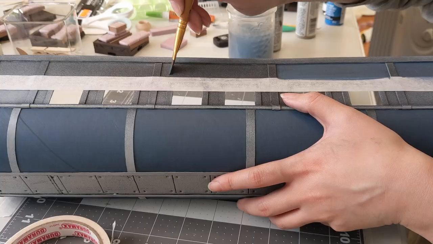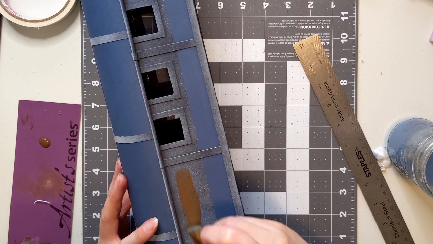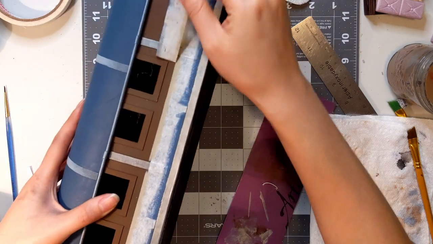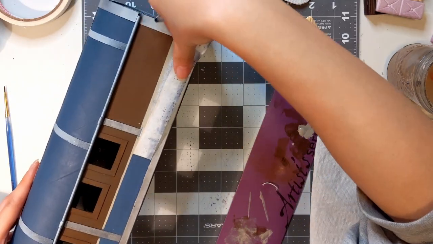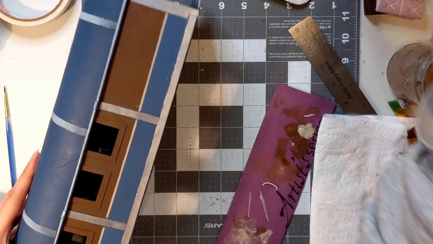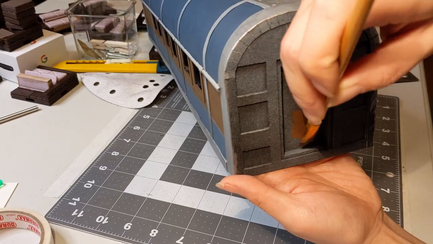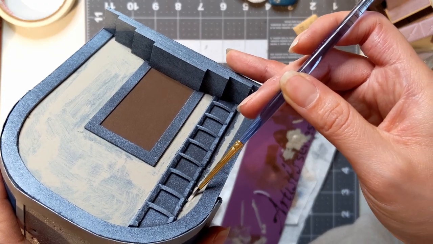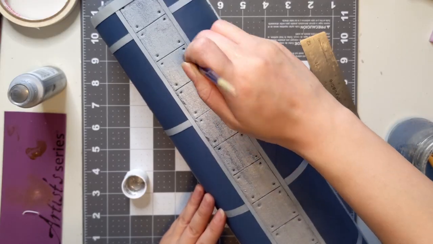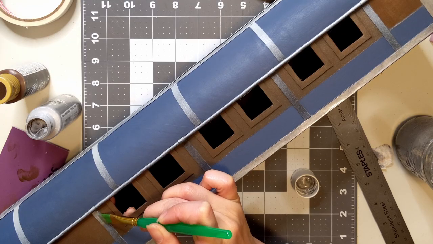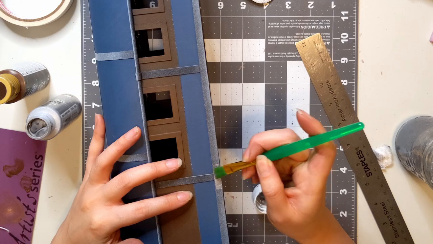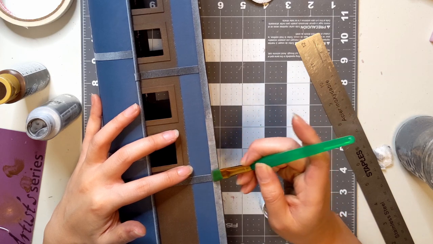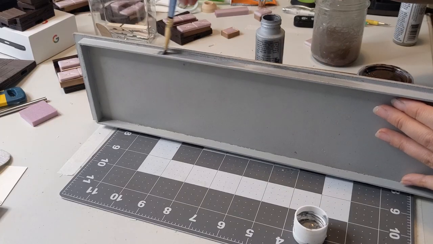I'm going with a navy, brown, and tan color scheme here and it took several coats to get a nice solid color. I also masked off areas on the side for nice straight paint lines. I hope that was as satisfying to you to watch as it was for me to peel. The doors and panels on each end will get a similar color scheme and some very careful paint strokes. Then some careless coverage of silver paint over everything else. At this point, it was full steam ahead with getting the job done since our session was upcoming and I was reaching the end of the line, so not a lot of bells and whistles with a paint scheme, but it definitely does the job. Subscribe for more quality puns.